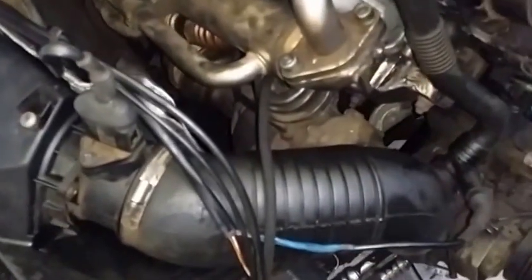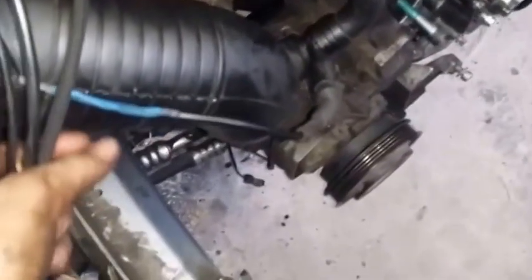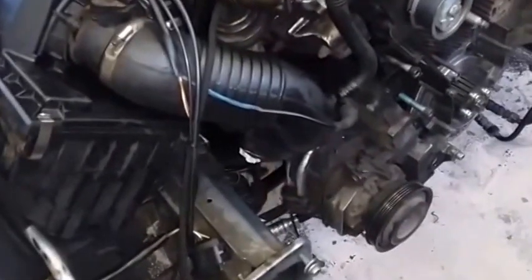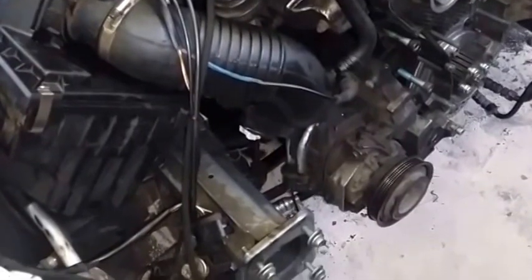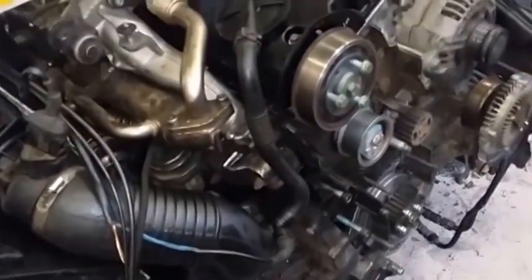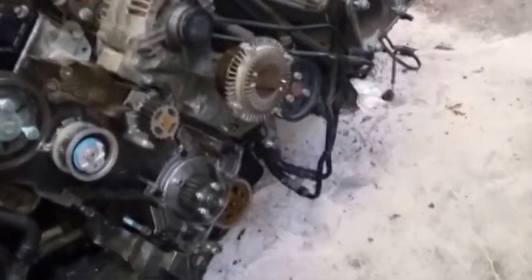Alright, so I have put the airbox together, connected it back to the turbo, fixed my little wiring situation, and the next step would be, I'm debating whether I should do the timing belt or put the oil pan on, and I think I'm going to put the oil pan on first, just to make sure it fits properly.